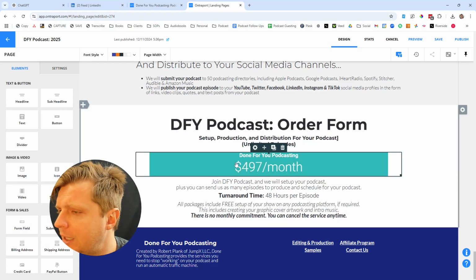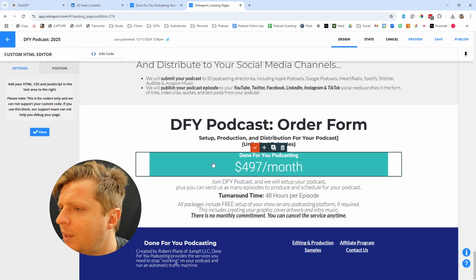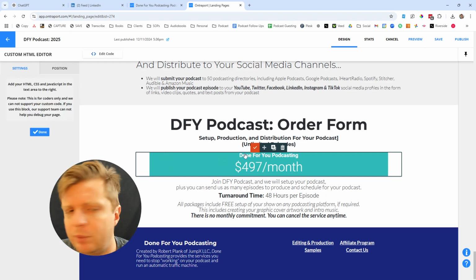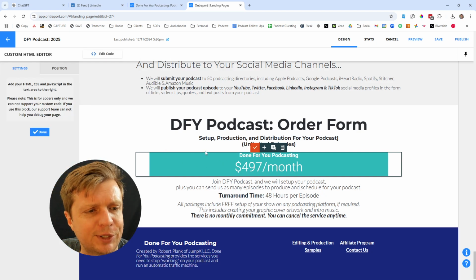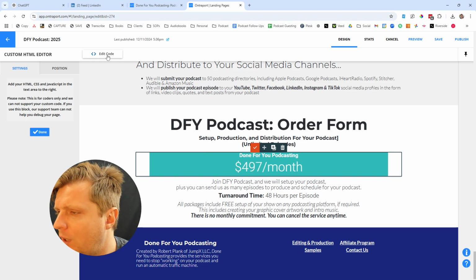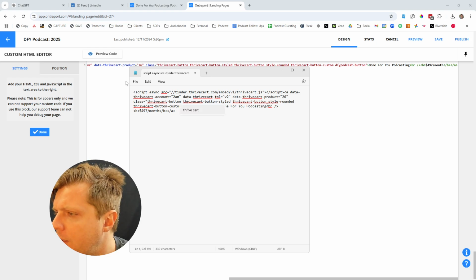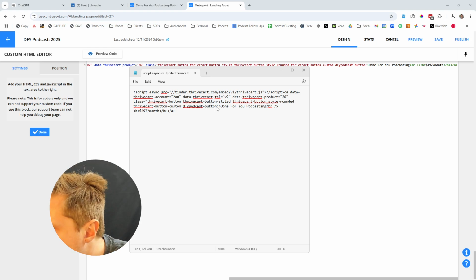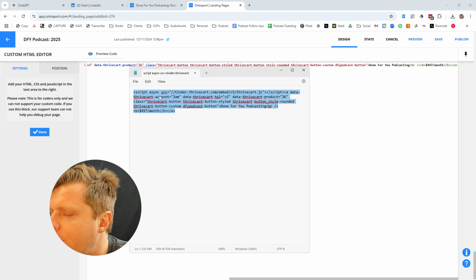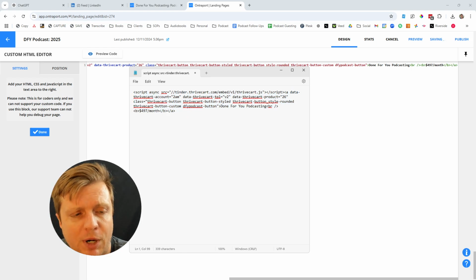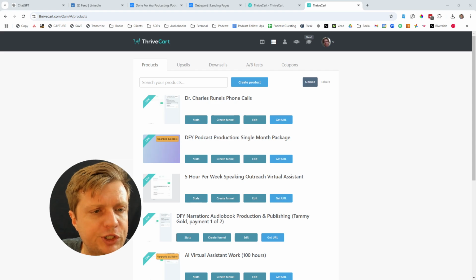But then when it comes time for this final button, the regular Ontraport button, for some reason or another, didn't quite do what we wanted. So we had this code and we dropped it in. This is just what we get from our payment processor called ThriveCart. And we also, I think, added in a couple of colors here just to make it match the other buttons that were on the page. So a little bit of gobbledygook from our shopping cart, which is ThriveCart.